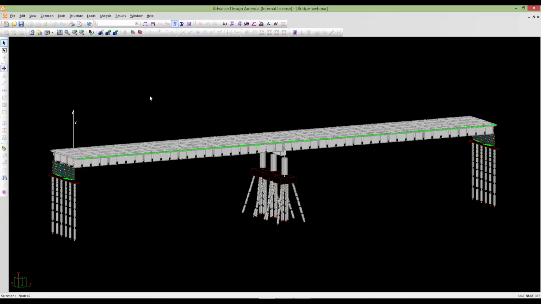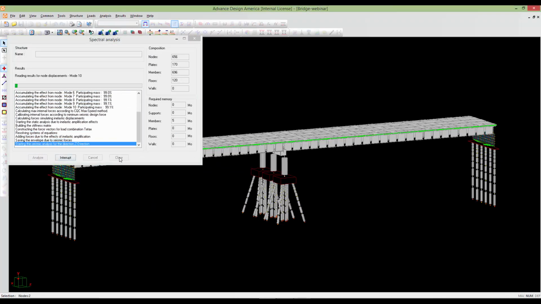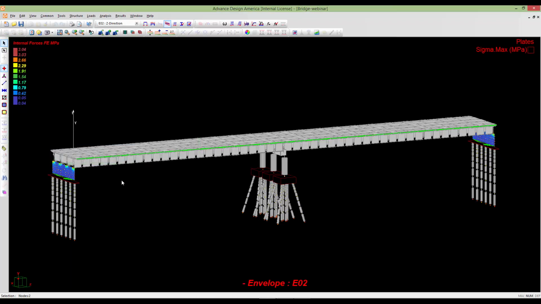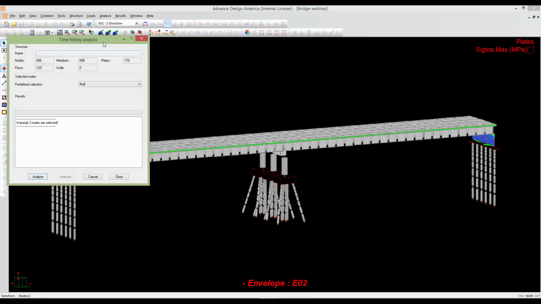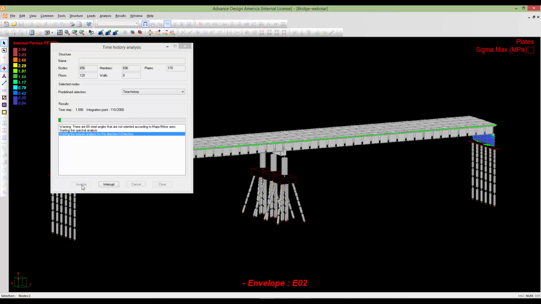Close, and let's perform the spectral analysis again. Analyze. Okay, close, and now we can click on time history, so click it. In this drop down, let's select our predefined node selection, so it was time history here, and click analyze. So as you see, the analysis has begun.